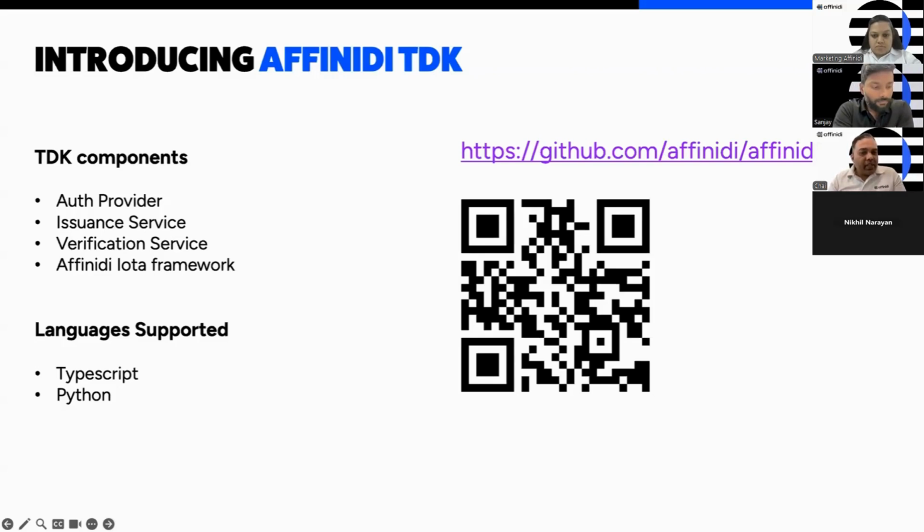The IOTA framework and verification service enable the data sharing and verification side of things. We'll look at how that looks in a moment. The TDK library is right now available in TypeScript and Python. Soon we'll release the Dart version as well.